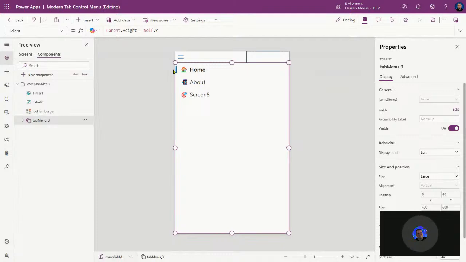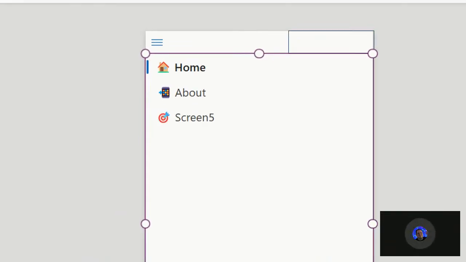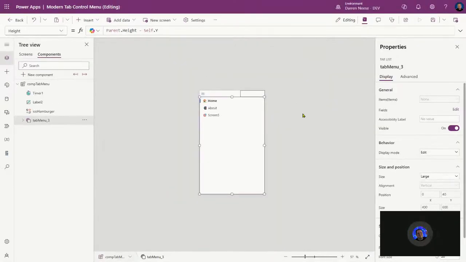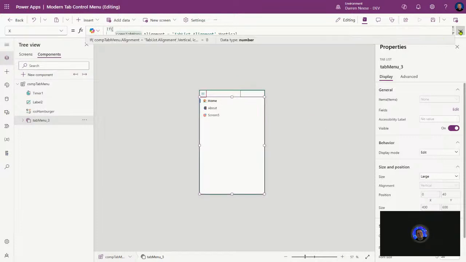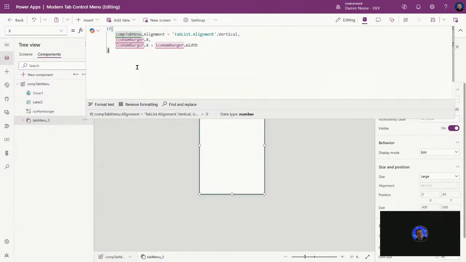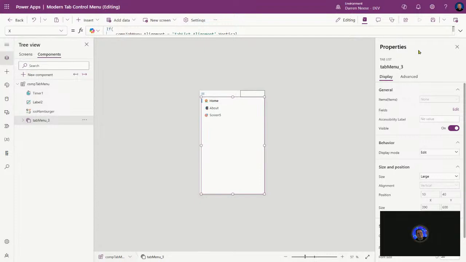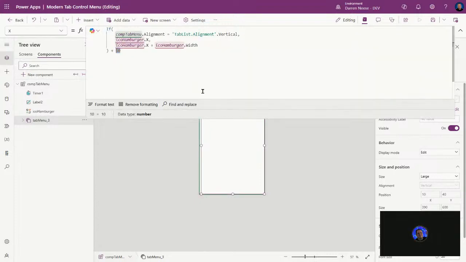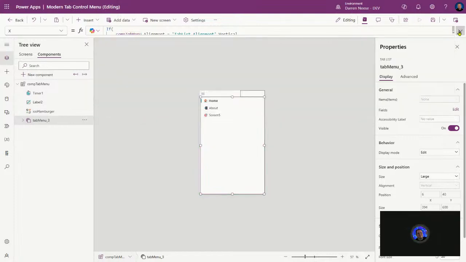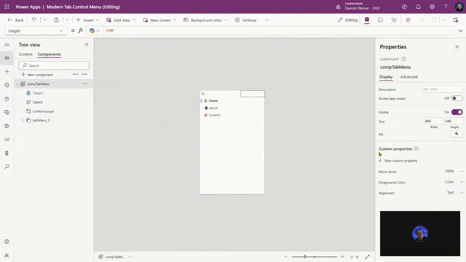Now, remember I was telling you guys, see that little vertical blue line, that bar there? I don't want it to be so close to the side there. So I think what I would like to do is add on maybe 10. I think that might look nice. What did we do over here? I think it might have been even less than that. Maybe 6. Yeah, I like that. Okay.